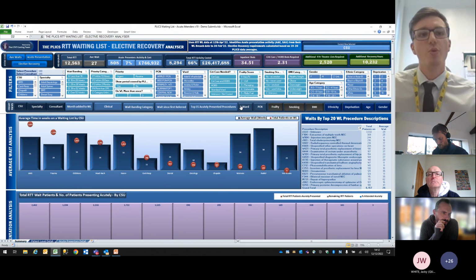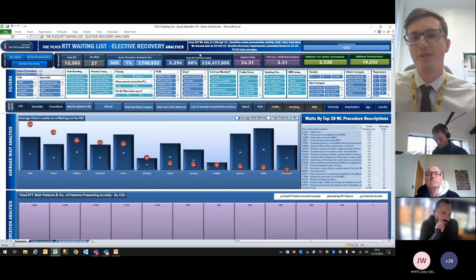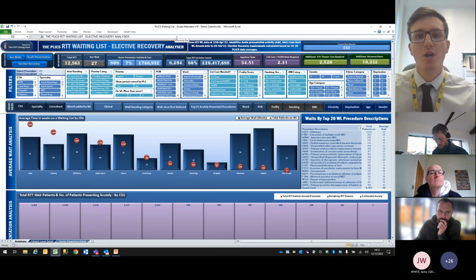And we'll go through a couple of examples of how we can just play around with those in just a moment. We also have a few headlines on the very top here, which just allow us not only to set the scene for our current waiting list, so we can see how many patients are waiting, how long are they currently waiting for, and how many have presented acutely, but it allows us to be really impactful and get to the numbers very quickly, so people can quite quickly see how long are people waiting, or when we've made a selection, how many of these people have presented acutely.